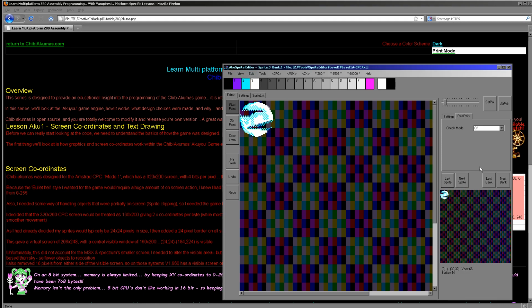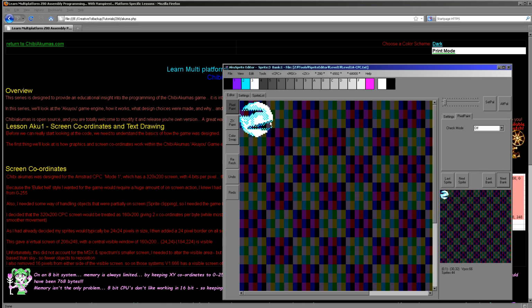Now you'll notice here there's a moon. And if I press next sprite and next bank and last bank, you'll see that it's shifting by 2 pixels. As I said before, the virtual screen is 160 pixels wide, but the physical screen is only 80 bytes across. And I can't, in software, shift the pixels by a half byte. So what I've done is I've stored 2 versions of the background sprites so I can shift them at half resolution. And that's how we do it. And again, that's a 128K only feature that possibly you haven't noticed.